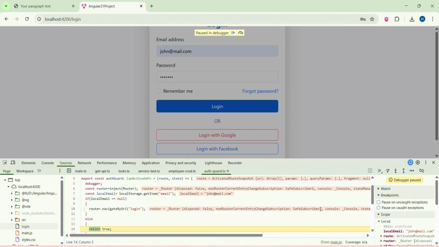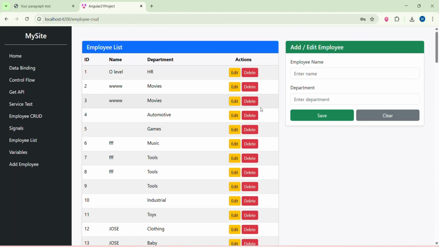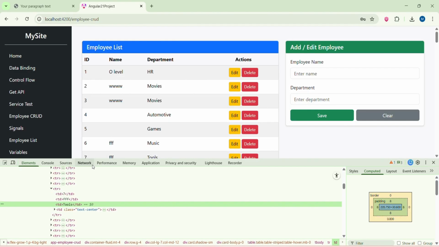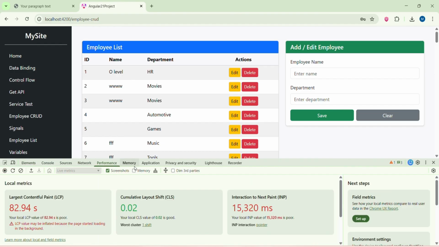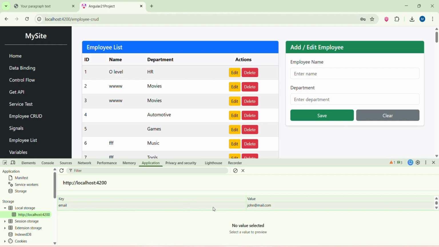So, the guard returns true, allowing access to the route. Now, we have been successfully navigated to the employee CRUD page. Now, go to the Application tab in the browser and check the local storage. As you can see, the email is saved in the browser's local storage.